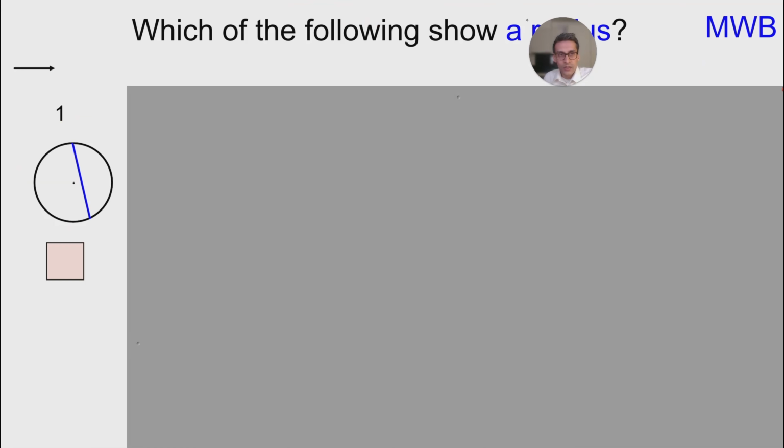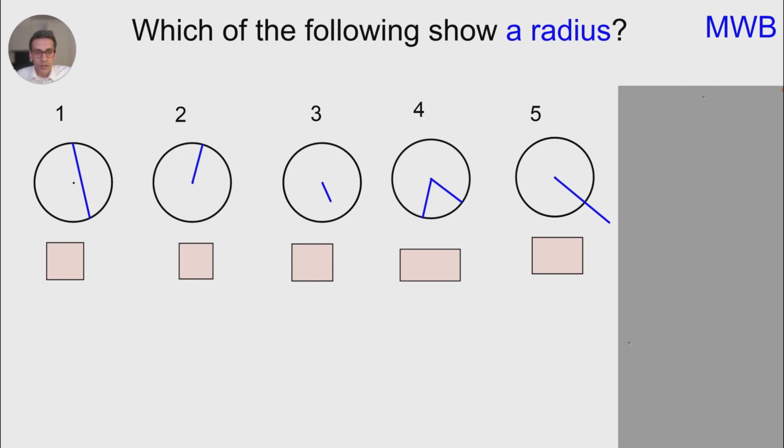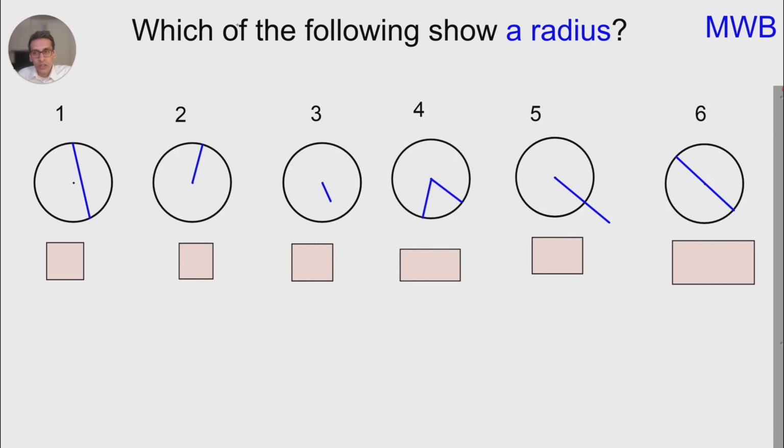So let's just consolidate some of these explanations. When we're talking about a radius, which of these diagrams actually show the radius? So I'm going to go through these one by one. We can see we're going from one part of the circumference to the other. This is not the radius, so we're going to say this is false, that's just a chord. This goes from the center to the circumference, so this is the radius. This goes from the center and it just stops randomly. That's not the radius. This actually consists of two radius or radii. So this is kind of a mixed answer.